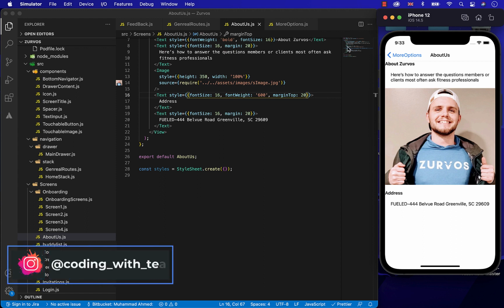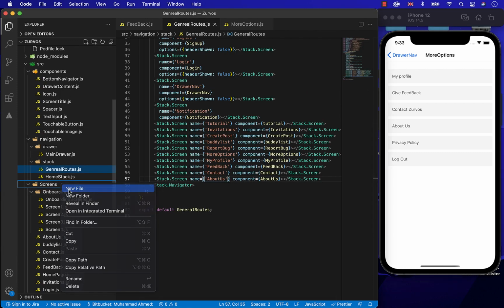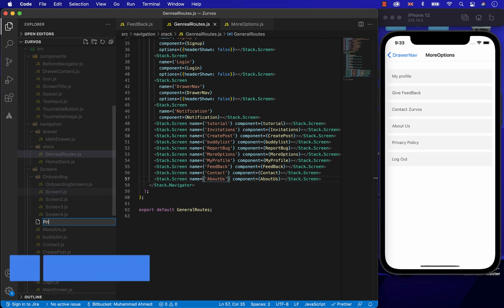Let's just create a last screen which is privacy policy. For that, go to the screen folder and create a new screen with the name of privacypolicy.js and create a demo function between it.